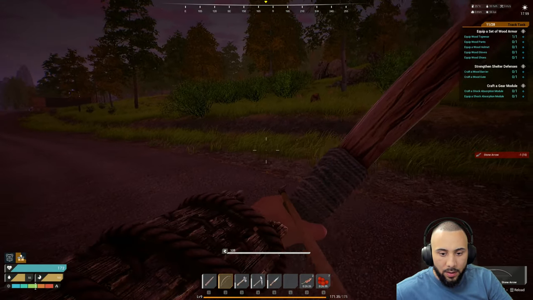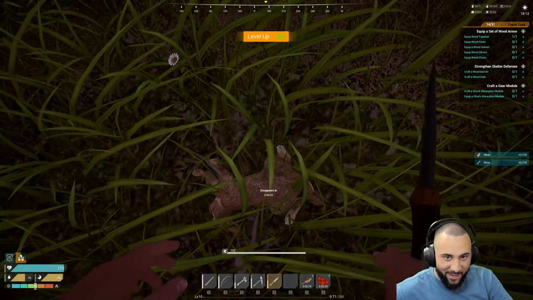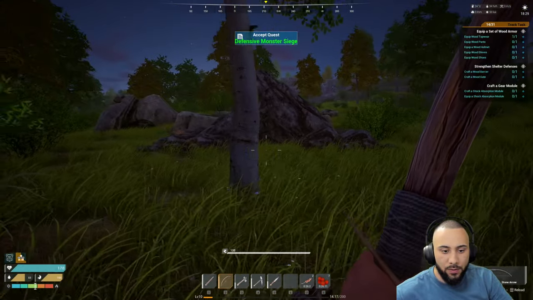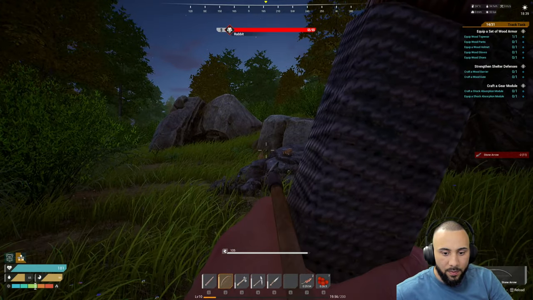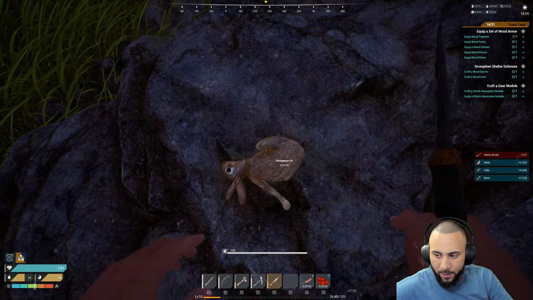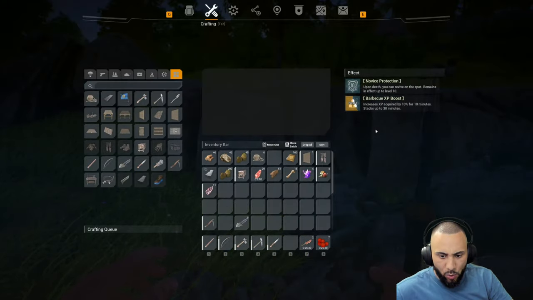Good hit. Go level 10, baby. So I believe it's level 16 is what we need to get up to in order to unlock our first bit of vehicleage. Nice, someone's kind of stuck. Farm that hide, baby. So we're good there. So we're up to about 50 hide.